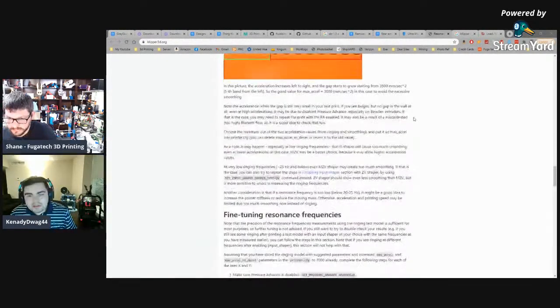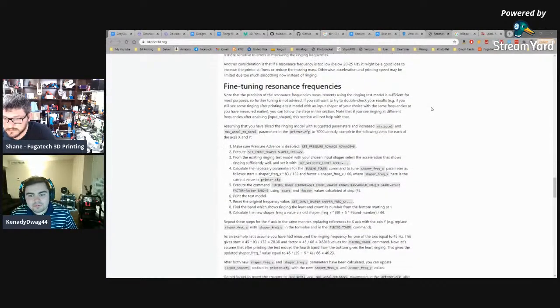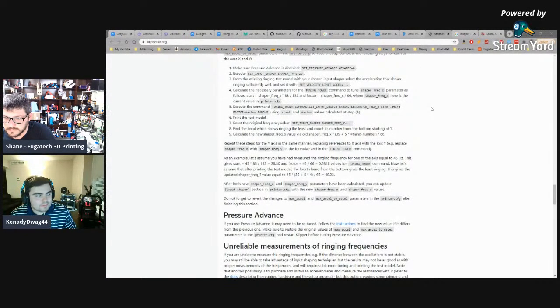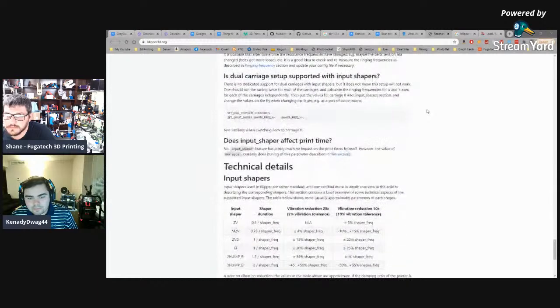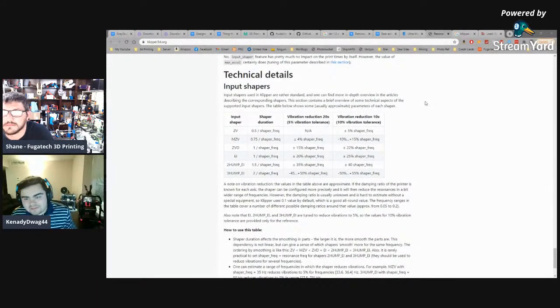So okay. But you won't be running at speeds high enough for the smoothing to really affect you. If you scroll down almost all the way to the end, you'll see a table. Those are all the different shapers, and you can see the lower you go, the more vibration reduction it does. Yeah. The 2 hump EI and the 3 hump EI are really good, but you have to be very careful that you don't run them at speeds where, if you run that input shaper test that we just printed, the gap that you're seeing that was fused will be fused everywhere because it's smoothed too much. I got you now.